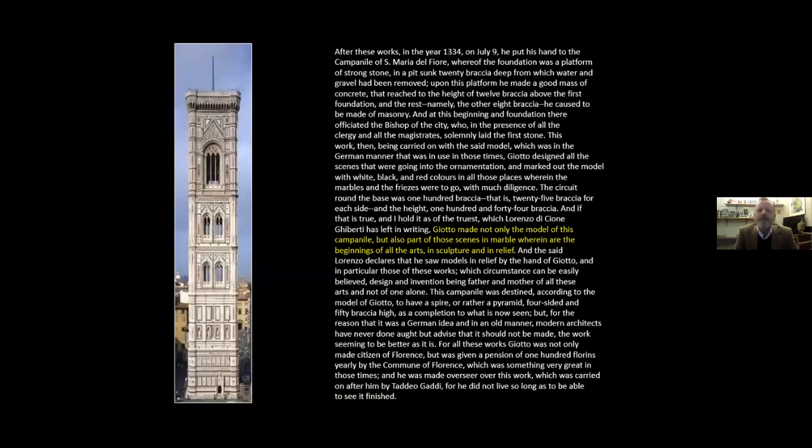I'm not going to read all this out to you, but this is just an excerpt from the life of Giotto by Vasari, which talks about this involvement of Giotto in the design and construction of the bell tower just before his death. And he tells us, and I've highlighted that here for you in yellow, that based on the writings of an earlier artist in the 1400s, Lorenzo Ghiberti, whose commentaries are another very valuable source of information from artists of his time and those that came before him, Giotto was not only the architect to design this building, but he was very much involved in a very detailed way in the decorative programs of relief carvings and statues to populate the niches of this building.